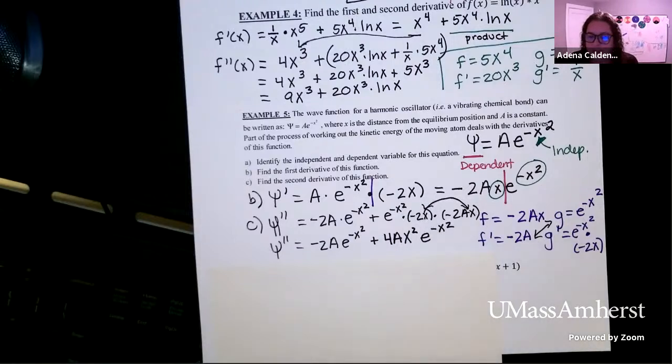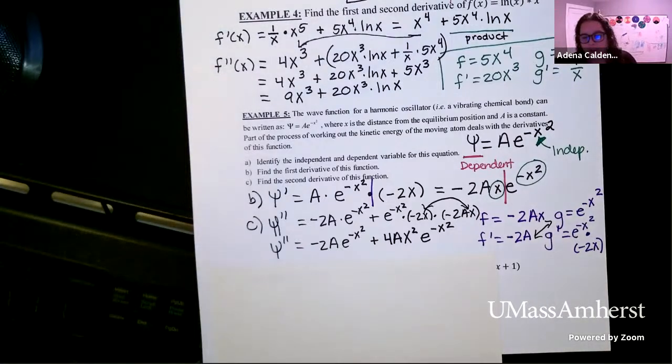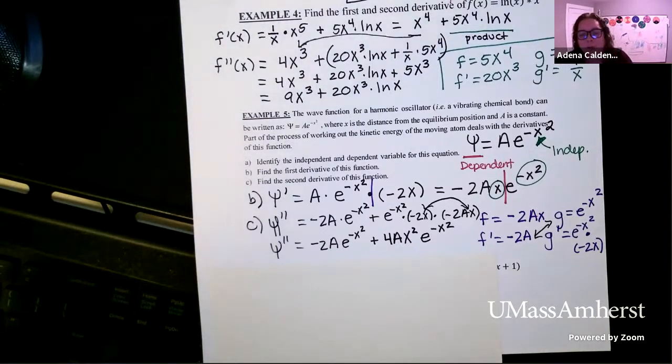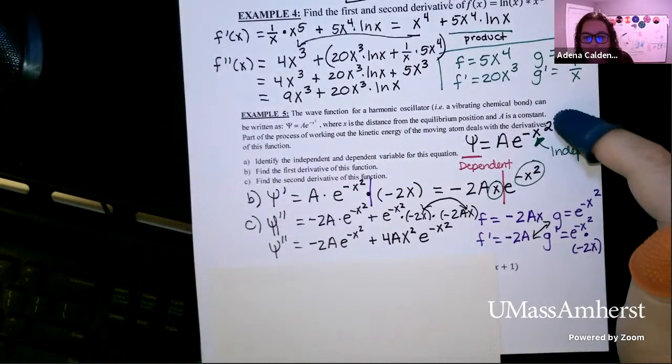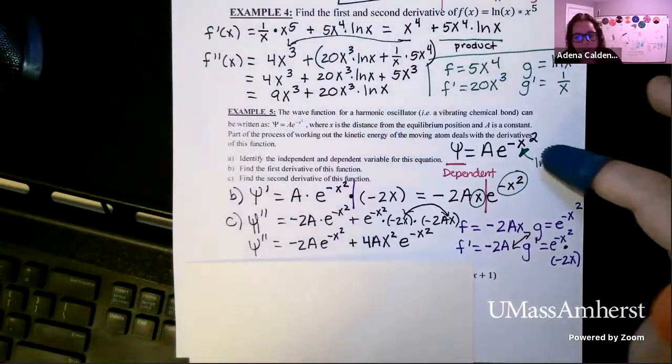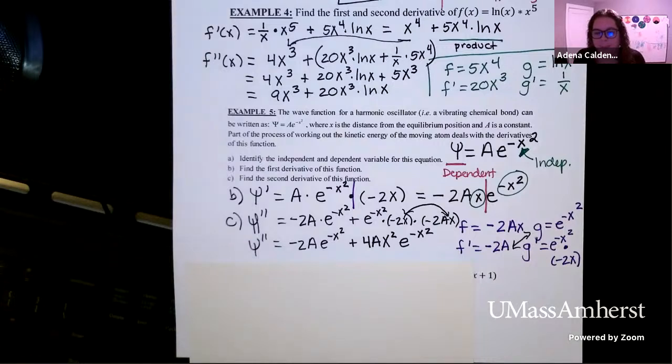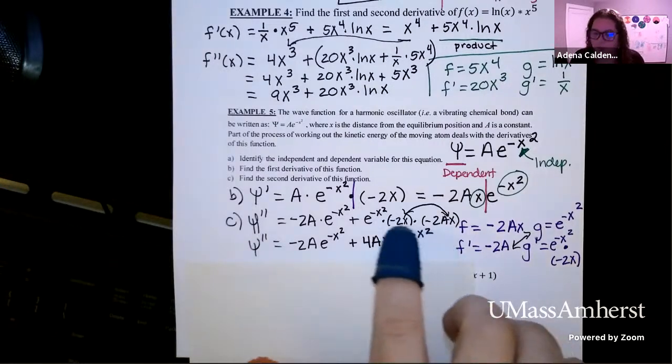Okay, so we have a first derivative, we have a second derivative, and now we can talk about the rates of change of a harmonic oscillator if we wanted to. So again, I just want to make sure you know that even if you don't know the context of a particular word problem, we can still apply the things we know to talk about it mathematically. So even if you've never heard of a harmonic oscillator, we can still talk about the first and second derivatives of the function. We just have to be clear about what the function is and then apply the techniques that we know. So one of the things I want to point out that happened here that's really interesting is that we started with a chain rule.